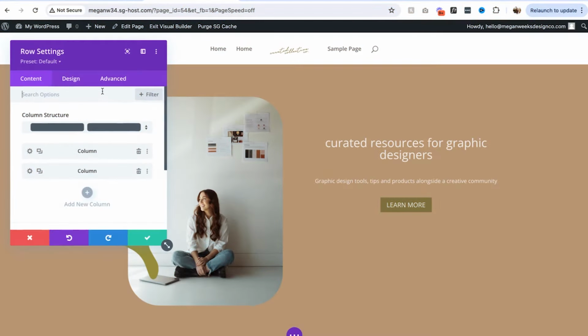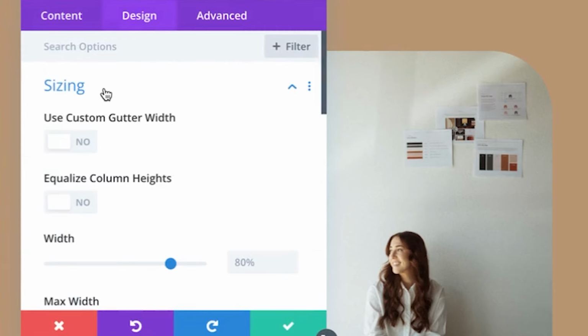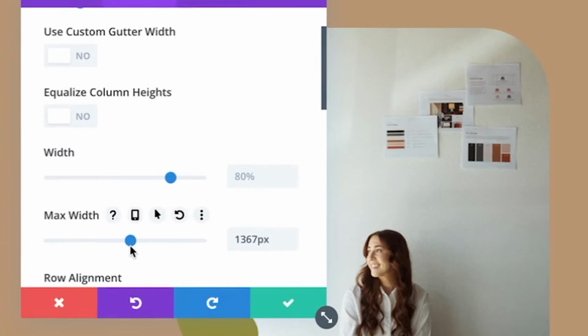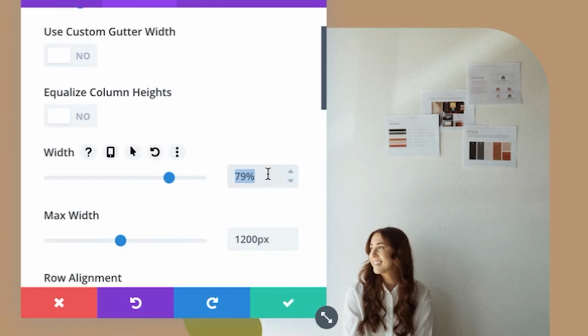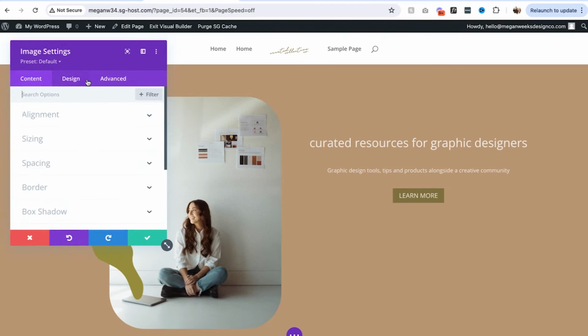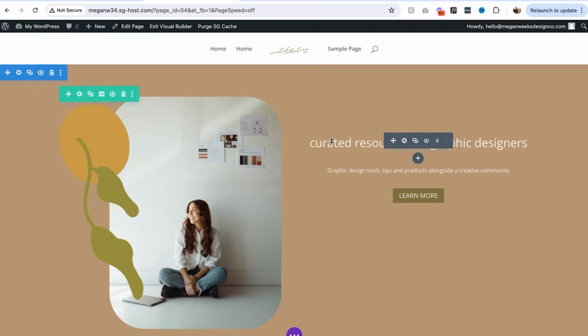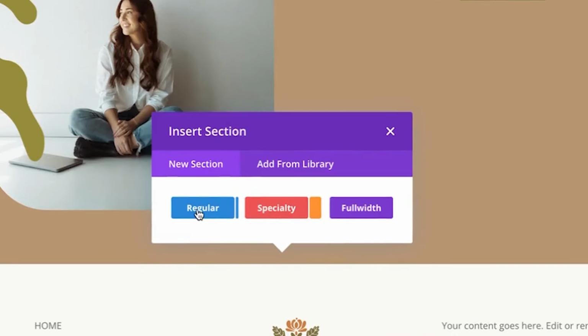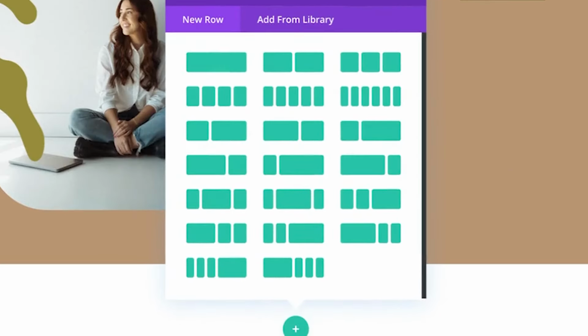I also kind of want to make this section a little bit wider. So I'm going to go to sizing, and we're going to change that width to like 1200, and then we can do this at like 90. That way it's just a little bit bigger. And let me check the alignment on this. Perfect. Okay, so there's the first section. And like I said, fonts will be added later, so we don't need to worry about that yet.